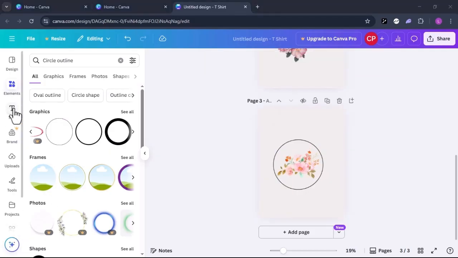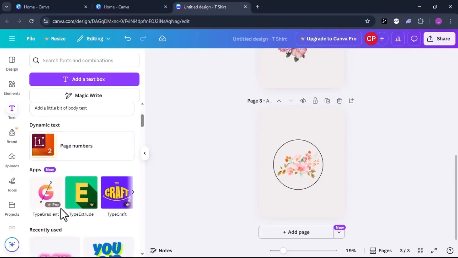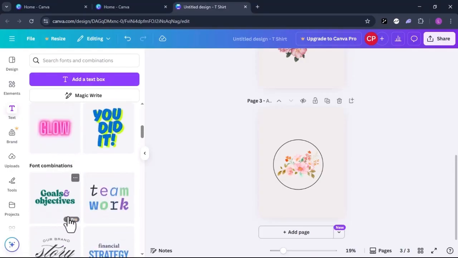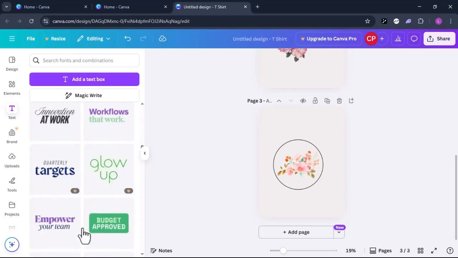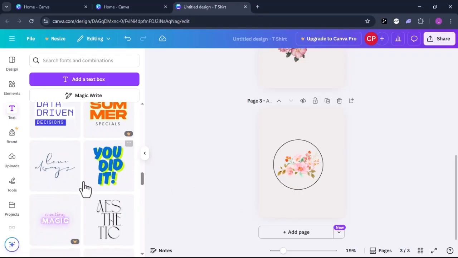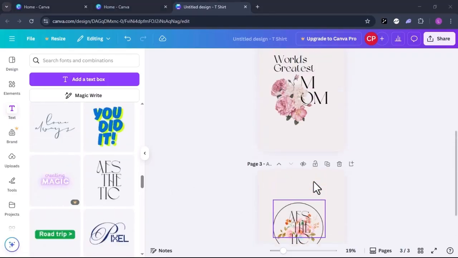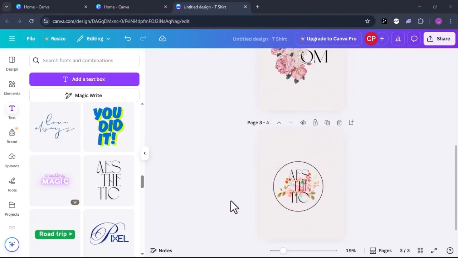Let's try to add some text. You can come here, click on text. Here you already have some nice, let's call them templates, you could use. You could just find something that matches the color of your design because you can't change the colors. Okay, let's try this one. Alright, so this is what it looks like. Now we've created a design from scratch, so you can just play around with the designs and find something that you'd really like.